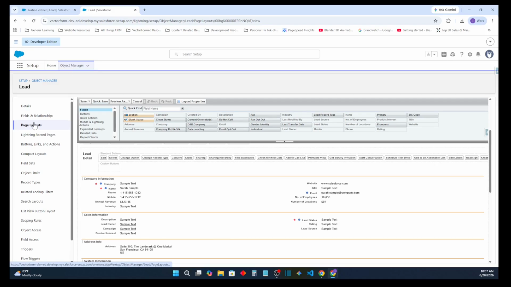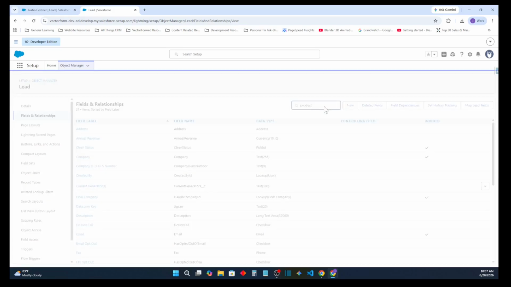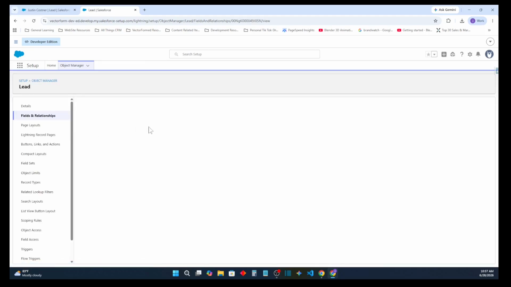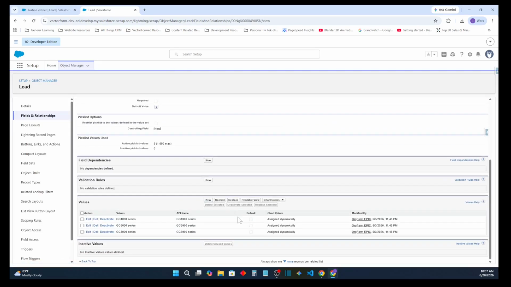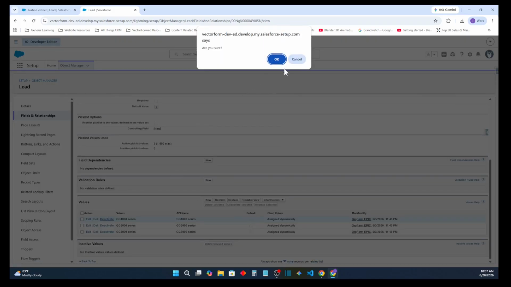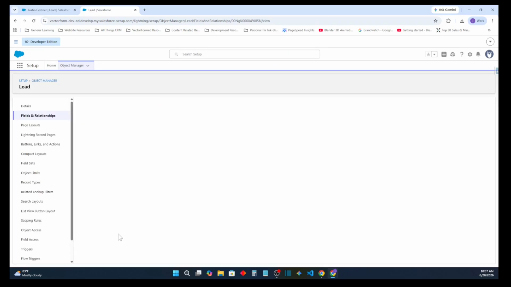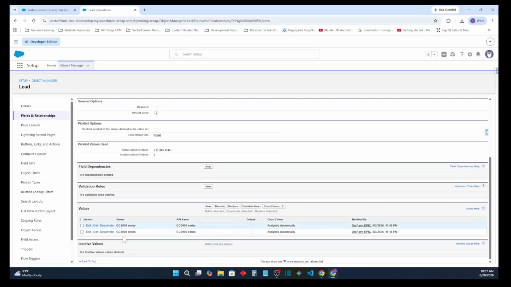We're going to go to the next piece, which is modifying some fields. I'll talk a little bit about this and then cut some of the video footage out. Obviously, this is painful to watch at full length. But we'll notice that these are some out-of-the-box values that I'm going to deactivate. And when I get to the last one, Salesforce forces at least one value to be there. So we're going to allow one to stay as I modify the picklist to be relevant for the use case that we're building.